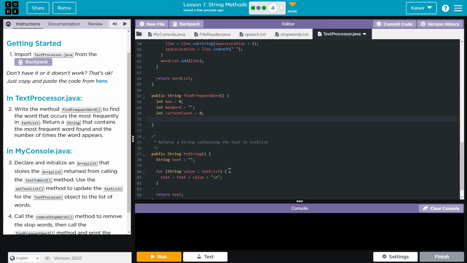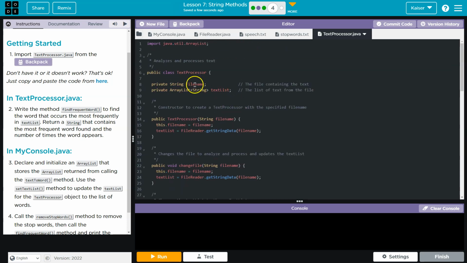All right. Now I'm going to need a for loop to be looping through our info. We can use an enhanced for each loop or a regular one. I'll just do regular for this time. You know what? Actually, on the outside loop, I'm going to do this version, for each. So for string current. You know what? I'm going to call this target. This is going to be our target word, and then this is going to be our target count. Okay. And then, how many times has it appeared in our text list?